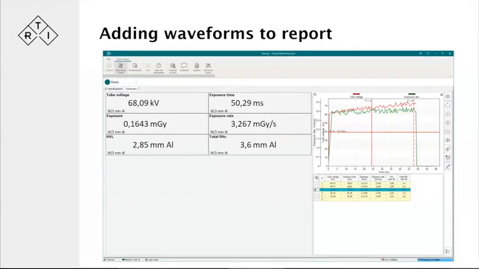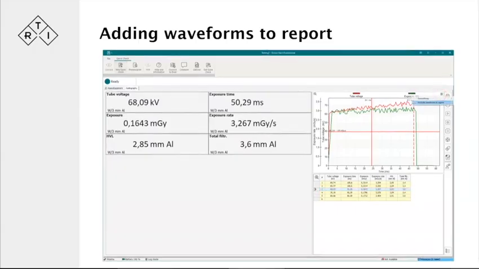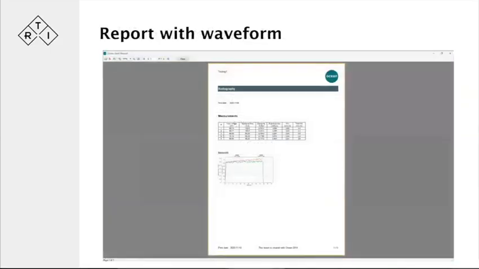You can add to it if there's something fishy going on, something happening with the waveform that you see. This looks odd, I'd like to save this. There is a possibility to do that by locating that file icon up on the side and choosing there. It may be difficult to see, but it says include waveform in report. And if you do that, the highlighted row on your grid, the corresponding waveform will be added to your report.